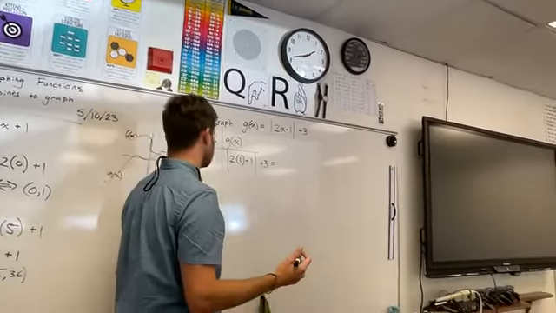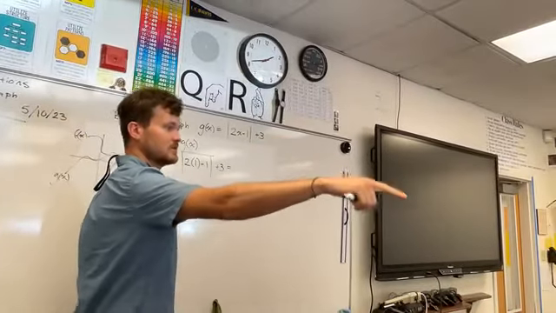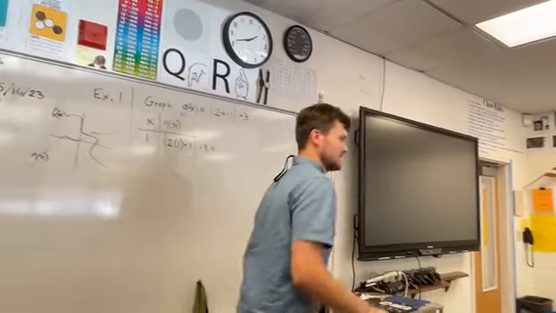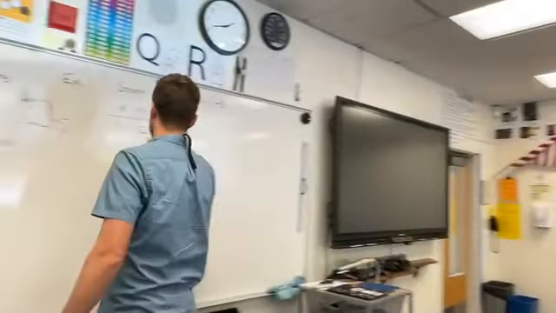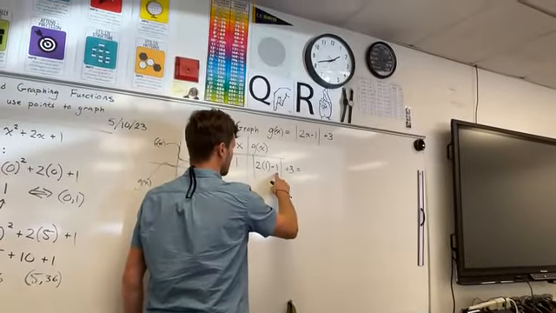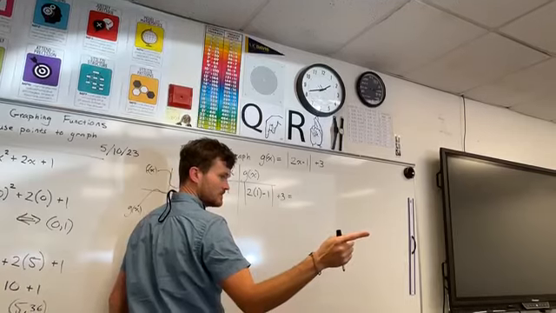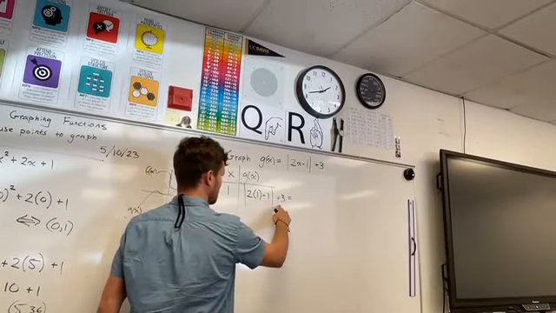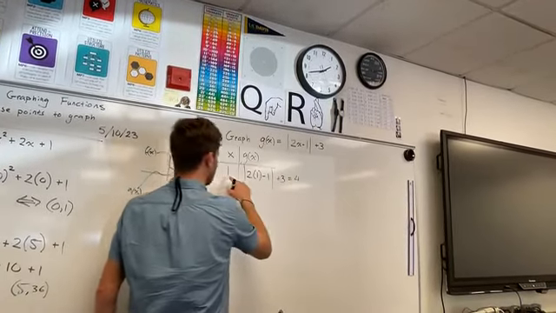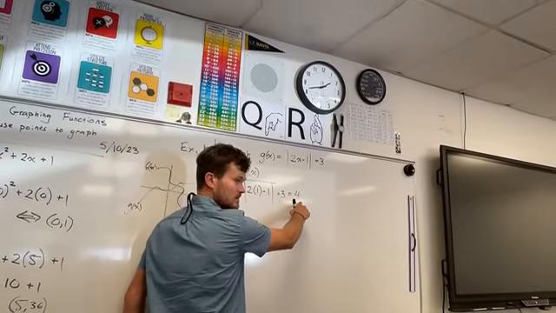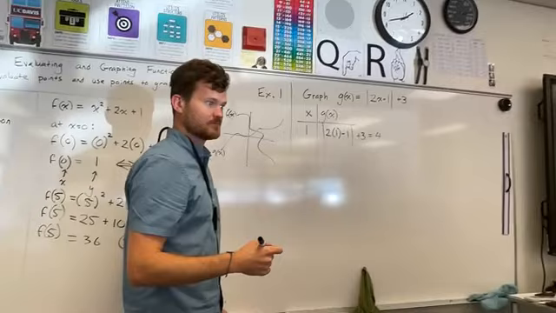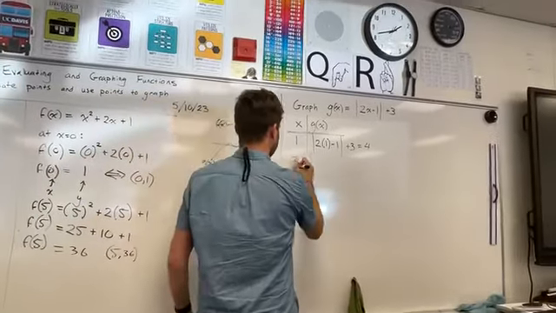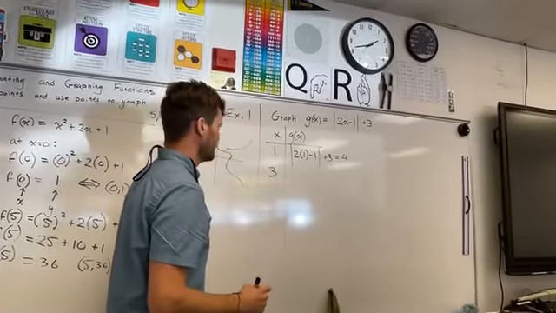I need a person to participate. Riley, do you have your card still? I'll take it. All right, you're doing all this. 2 times 1 minus 1. What's the absolute value of 1? 1, and then plus 3. That means I'm going to be graphing 1, 4. Okay, what's another value that you want to try to evaluate at? 3. 3, okay. It really doesn't matter what we have here.